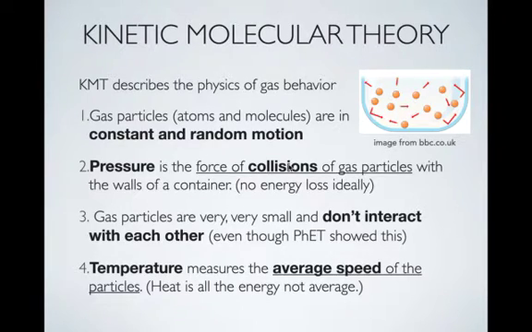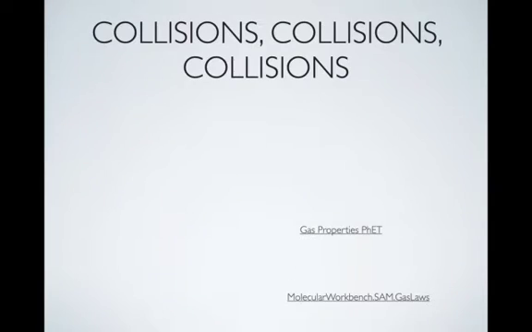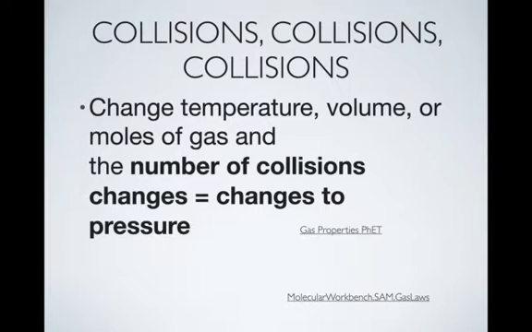So temperature is an average of what all the particles are doing. We use the term heat when referring to all the energy and not an average. As an aside, in order to discuss gases and make conclusions about why they have a certain temperature, volume, or pressure, what we need to do is talk about collisions.